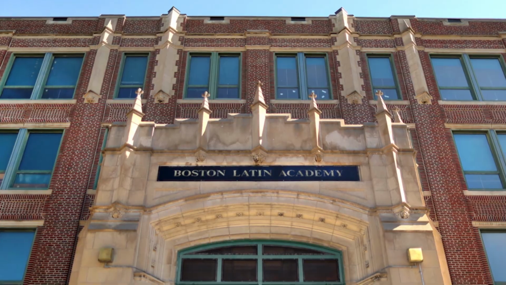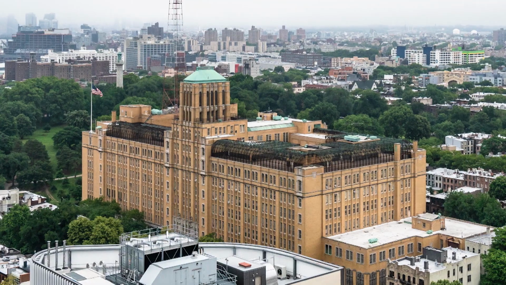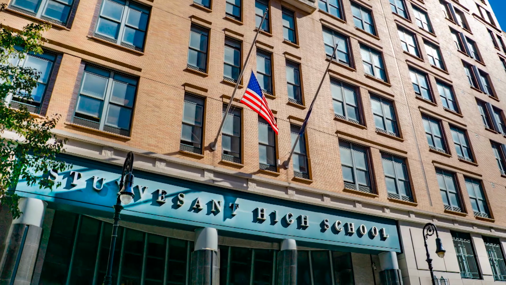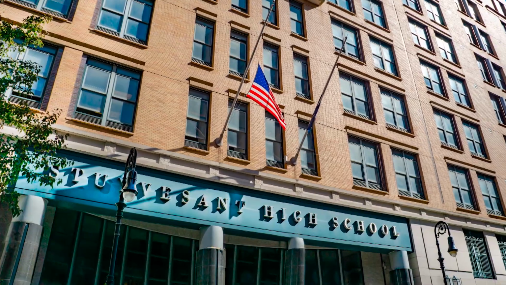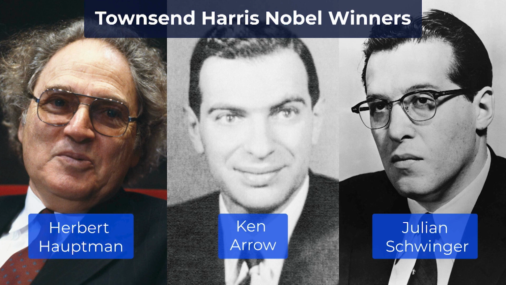Few of the questions I've studied are more controversial than the question of access to public exam schools like the Boston Latin School, Chicago's Peyton and Northside Selective Enrollment High Schools, and New York's legendary Brooklyn Tech, Bronx Science, and Stuyvesant Specialized High Schools, which have graduated 14 Nobel laureates between them. Townsend Harris, the school we started with today, graduated 3 Nobels, including economist Ken Arrow.